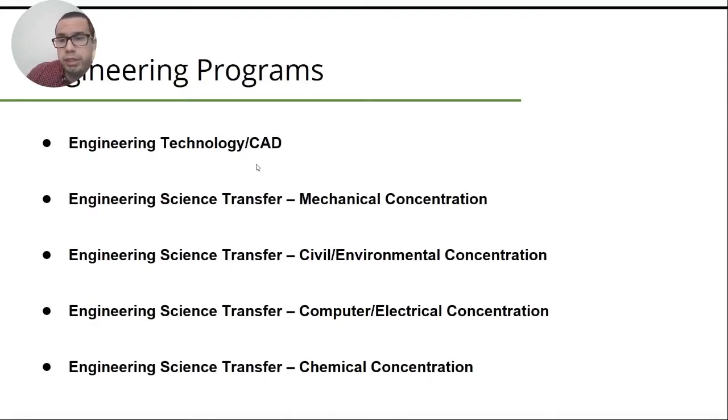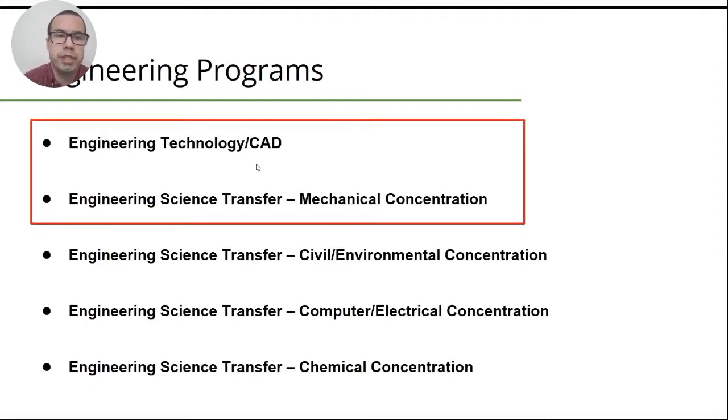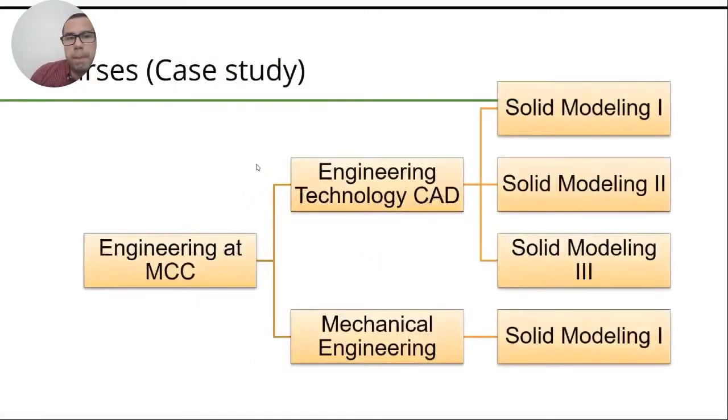Then we have mechanical engineering concentration, civil engineering concentration, computer and electrical engineering concentration, and chemical engineering. For this session, I want to focus a little bit more on engineering technology and mechanical engineering, because those are the classes that I teach the most. So the case study. I want to talk to you a little bit about how I've changed my classes from the day I got hired by utilizing technology, and how that helped me to move pretty quickly into remote learning, or online learning, as we call it.